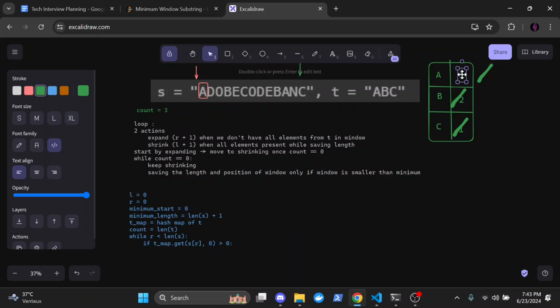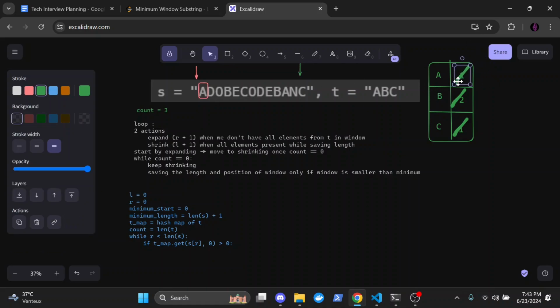If it is 0, that means this element doesn't matter because we're not looking for it. If it is 0, then it's already inside our window. We don't really need it. We don't count it.